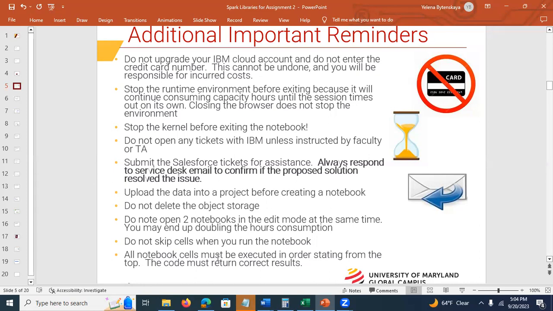It should be executed in sequential order, starting from the top. And to get the maximum credit, the code must return correct results. And I'll show you a few pointers where sometimes it's obvious that the code is not correct, okay?